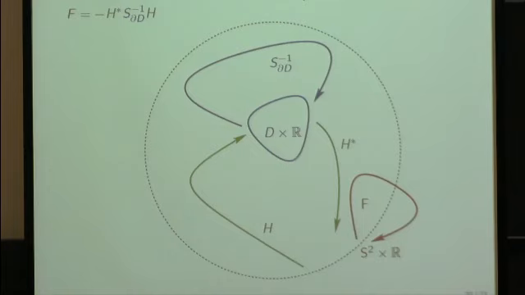To illustrate that, this F is something which operates on the unit sphere and time. H is something that gives you the incident field on the structure. The inverse of the single layer is what gives you the scattered field, and H star is what gives you the far field of that. So you can decompose that into incidence, scattering, and far fields.